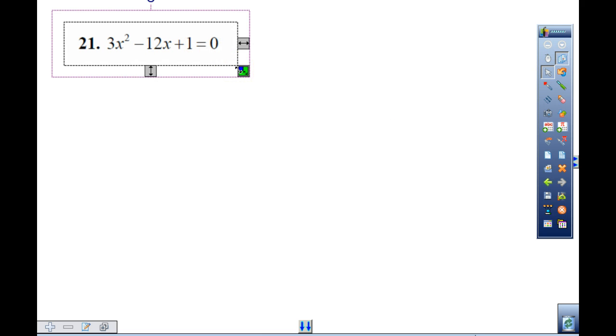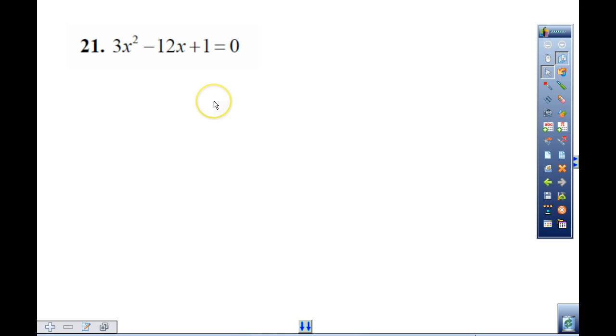I will point out, though, it says to solve by completing the square. Do you have to use that method? No, it's multiple choice. We're not going to know what method you use. You'll get the same answer no matter what method. So if you want to try factoring, you could. But if you look at the answers and there's a bunch of radicals, you know factoring is not going to work. You could try the quadratic formula. So just realize the method they tell you to use is not necessarily required because we're not checking exactly what method you used.